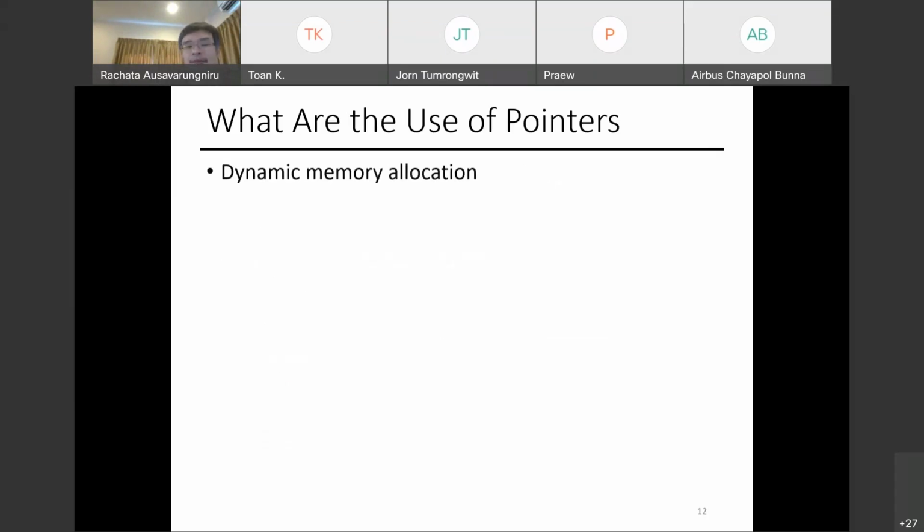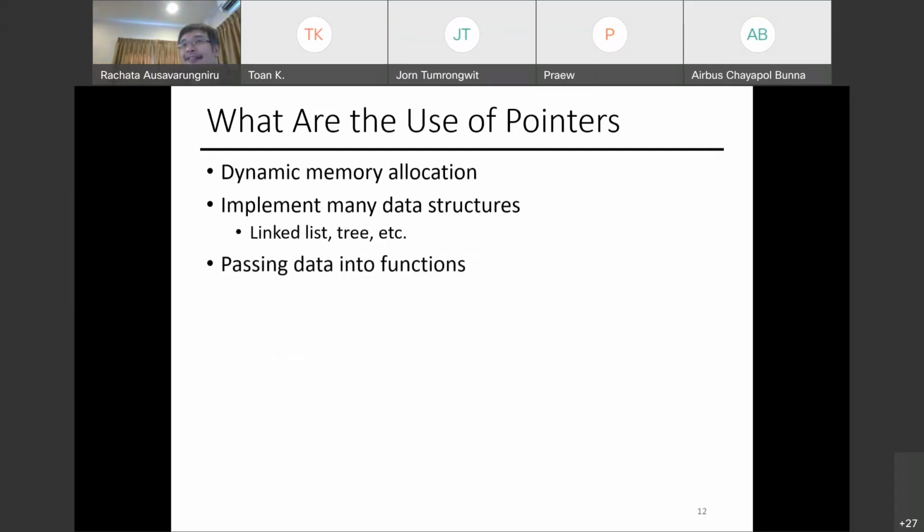So what are the uses of pointers? As I said, you can use them to do dynamic memory allocation, and for data structures such as linked lists and trees. Anyone taking the DSOP class? Anyone have taken that or are taking it right now? So for those of you who raised your hand, you might have seen a linked list, you might have seen a tree before.